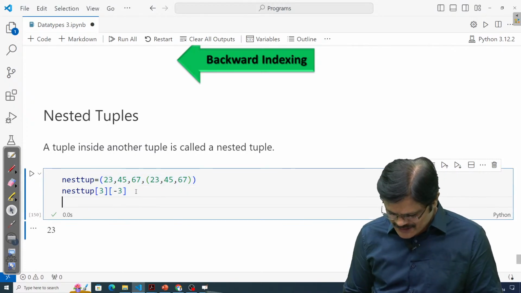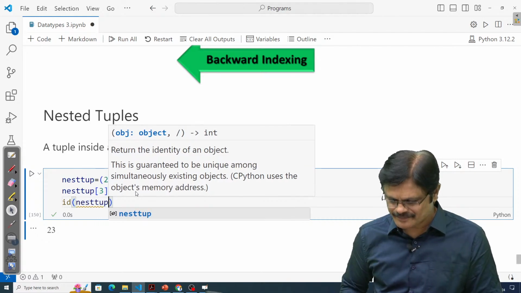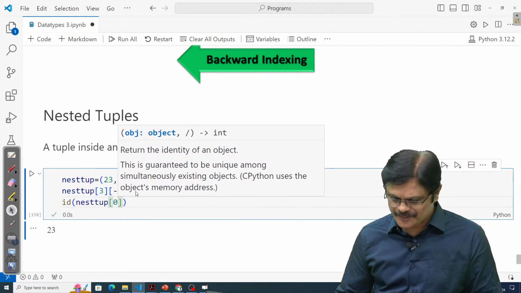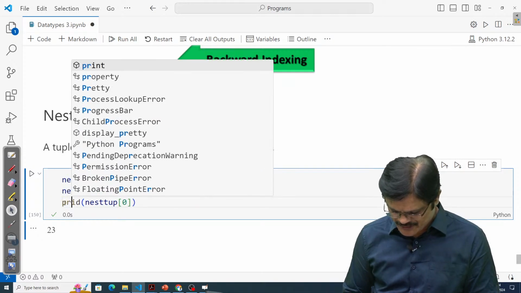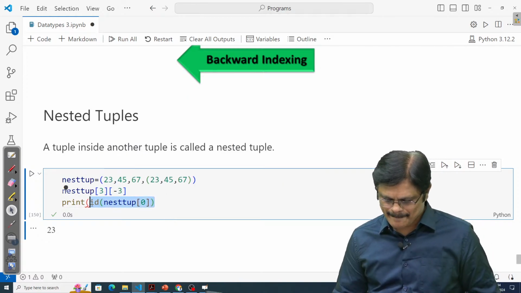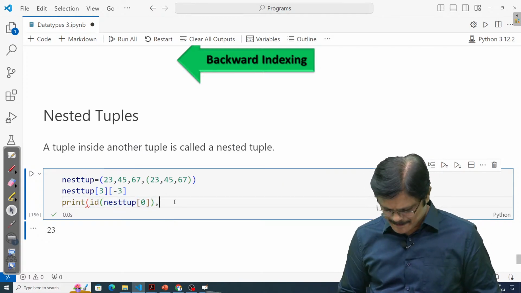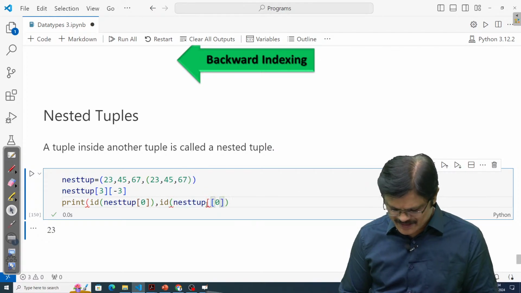So I just want to check the ID of this nested tuple 0. Let me print both of them together so that we can check. Nested tuple 30.